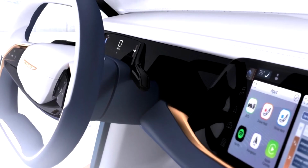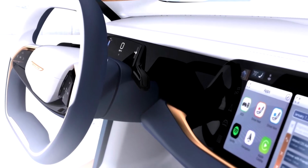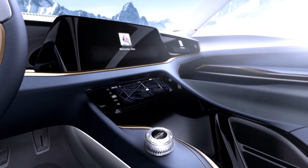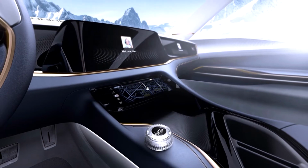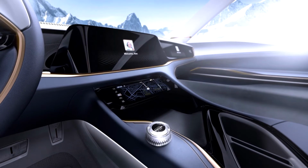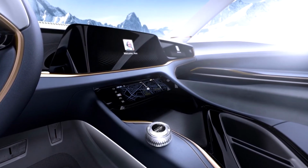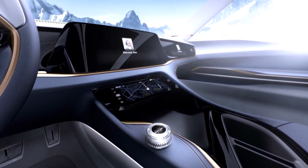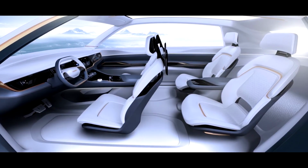It's far too soon to say if this will improve the experience of a screen-heavy car like the Porsche Taycan, but it's good to know that FCA has at least thought about the consequences of moving controls to touch screens. You won't get many answers about the performance at this stage. The concept is based on the dimensions and load floor of the Pacifica plug-in hybrid, but it's not clear whether this would be a PHEV, a pure electric car, or something else entirely.